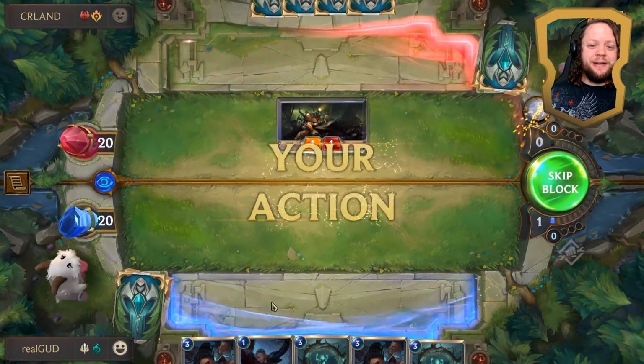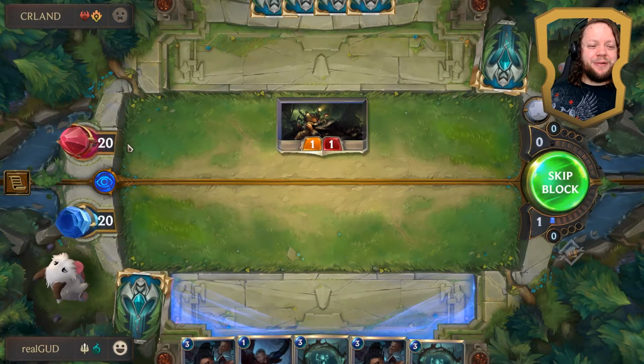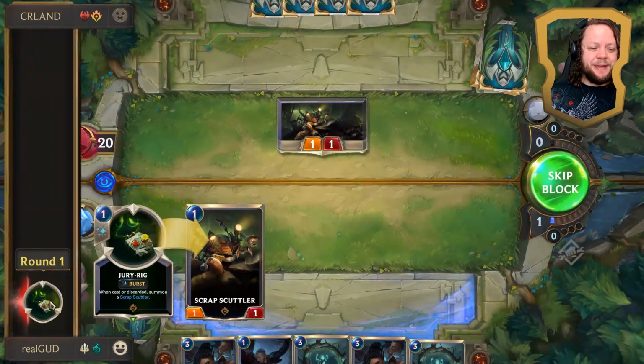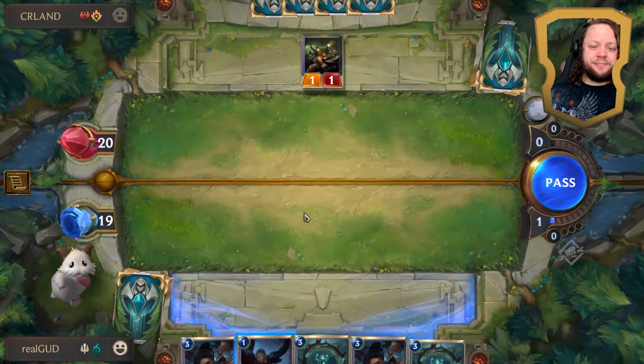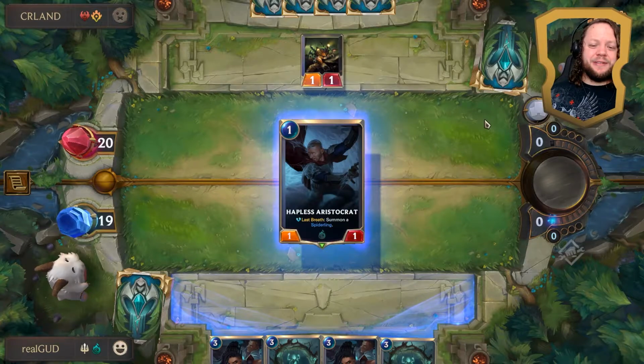Cool deal. Oh, that was at Burst Speed. I didn't even realize that spell is Burst Speed. That's kind of cool. So they're going to get 1 damage here. There's nothing we can do about it. That's fine. We're going to put out a Hapless Aristocrat.